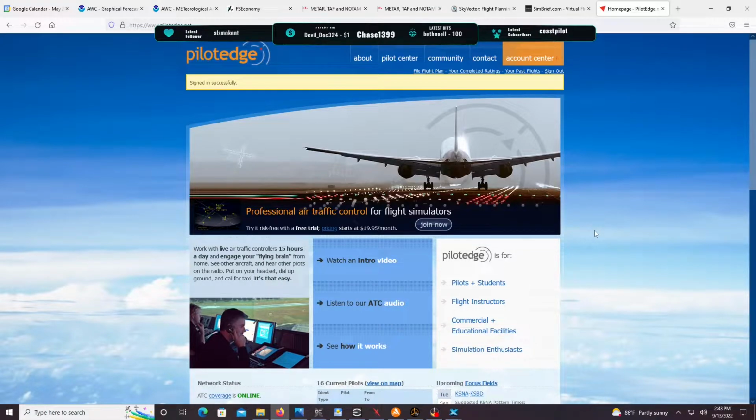Today's quick flight, we're going to be doing a little FS economy. I usually need to do at least three FS economy flights a month to at least break even. I own three planes. One of them I just kind of rent and use every now and then because it's an MSFS plane, which is the Piper Arrow. It's okay. I just don't like the flight model that MSFS has. It's kind of weird. So my favorite plane for FS economy, my all-time favorite, is the Reality XP for X-Plane Cessna 310. So we'll be flying that today.